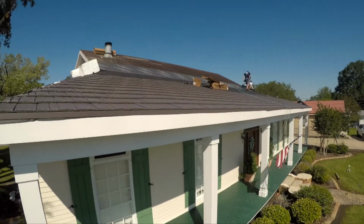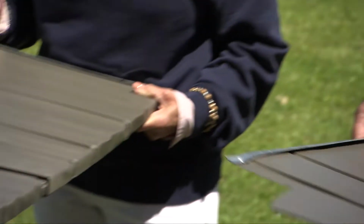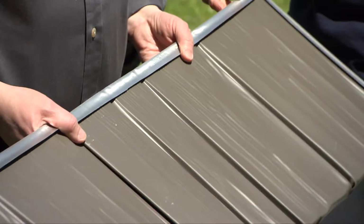While work continues on the roof, the manufacturer of these metal shakes drops by to see if David and Ruby have any questions. So maintenance, cleaning, what's the best product to use for cleaning? Well, down here in southern Louisiana, of course, mildew grows every place, and you guys know that. Oh, yes. A lot of times you'll use water and maybe detergent or maybe trisodium phosphate. So it's really pretty simple to clean if you need to. You also could use a light power washing if you have to, too.